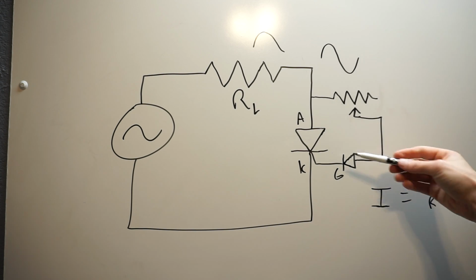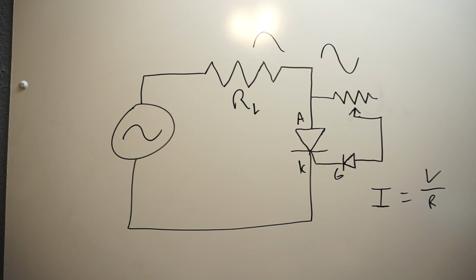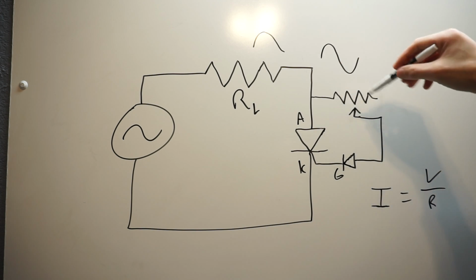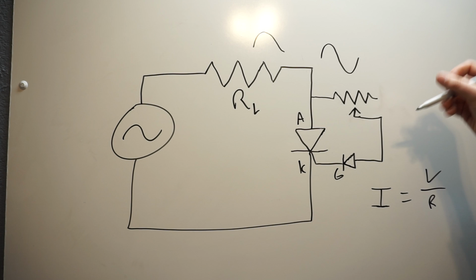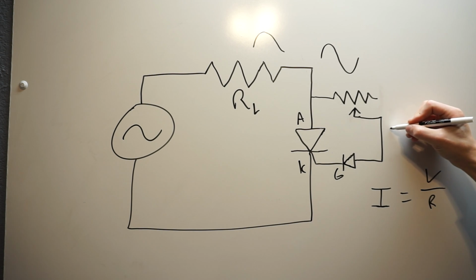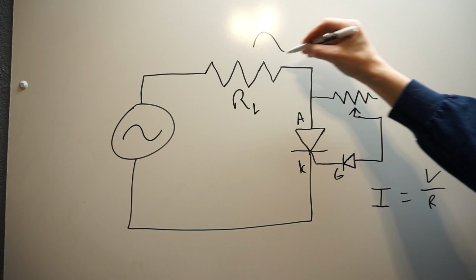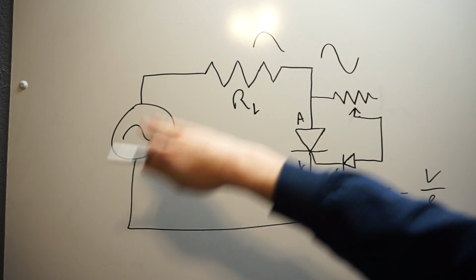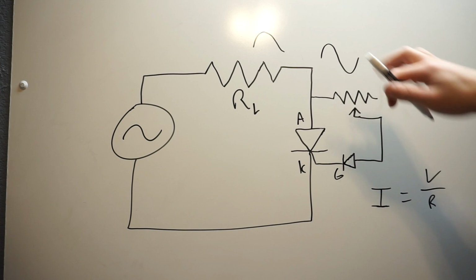And so what this is doing is just ensuring that we only have positive voltages going into our gate. We don't want negative voltages. It's not necessarily bad, but sometimes it can give us some issues with current flowing backwards through these junctions, which we don't want. So anyways, what happens here is when this wave goes positive, if this gate is enabled, current will be allowed to flow through here, on the positive half of the sine wave.